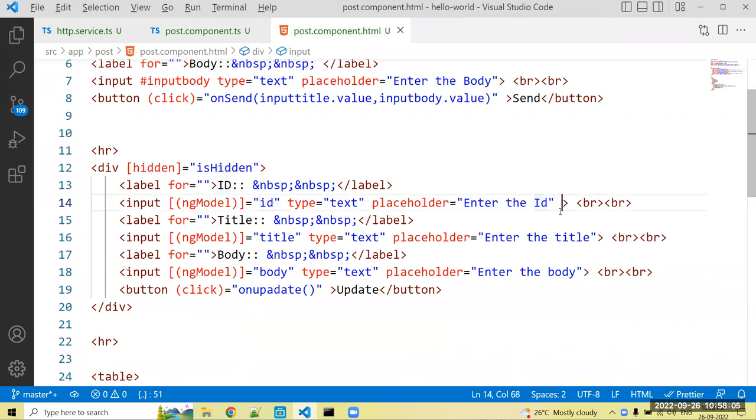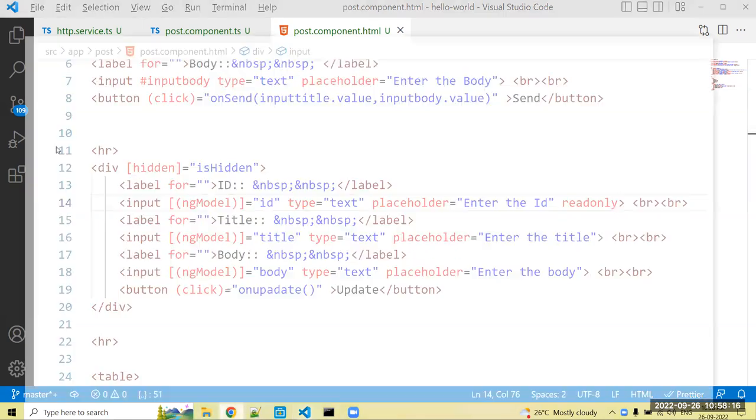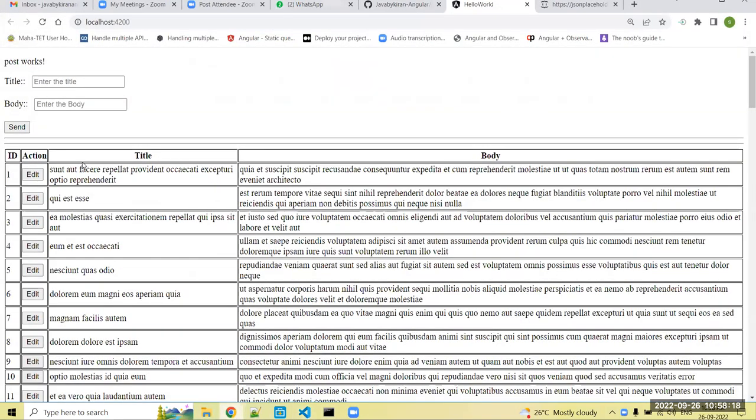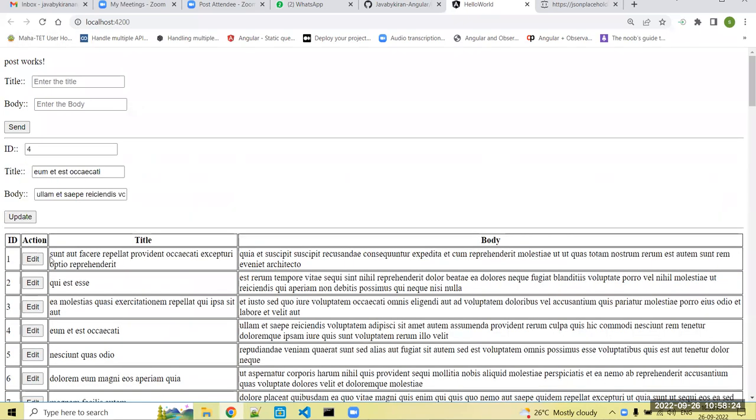We use readonly as an attribute, provided by HTML. Once you make the ID read only, the data cannot be deleted. You can only read the data. So if you are on ID number 4 and forcefully try deleting, it will not be deleted.